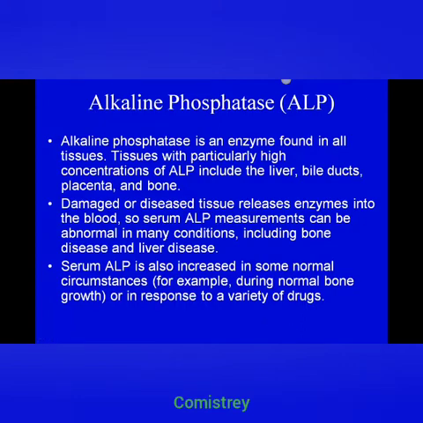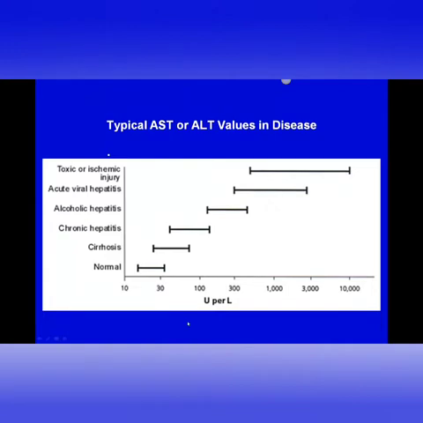So as we talked about in that first lecture, we're not just going to do one test and use it all by itself to diagnose something. We usually combine and try to make a strong case, just like an attorney would, with what's going on with the person. So ALP elevates with liver damage, placenta present, or increased activity in the bone, such as bone cancer or something as innocuous as I'm going through a growth spurt.